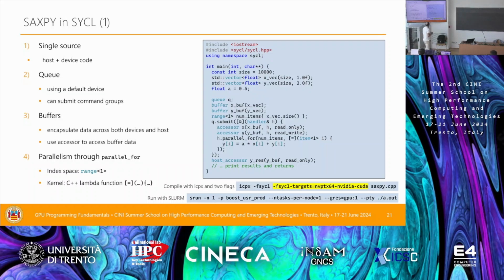buffer. Okay, and for each access we can optionally, but it's very good to do it, specify, for instance, if we are accessing read-only or read-write. Those pieces of information are very important because they are provided to the runtime. SYCL is a compiler, but it is also a runtime that keeps track of your data dependencies. And if you write your program properly, the runtime is capable of building the data dependency graph with very high accuracy, which means higher performance, higher capability to hide latencies, for instance.